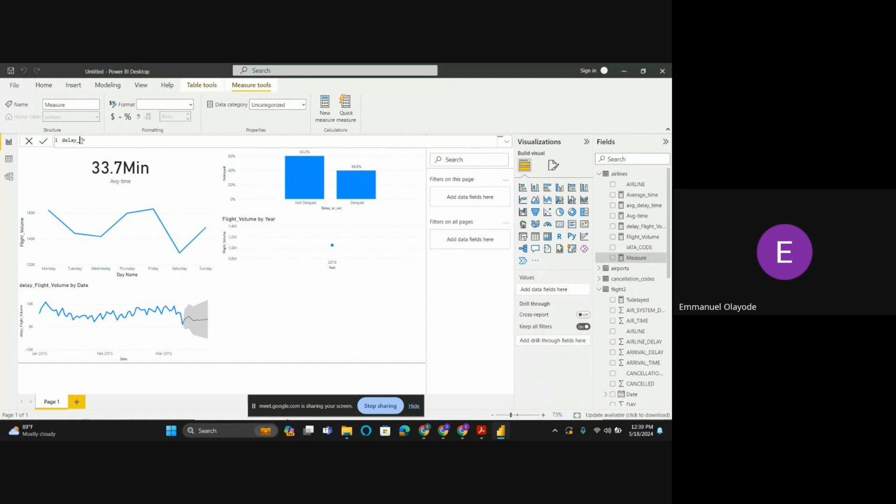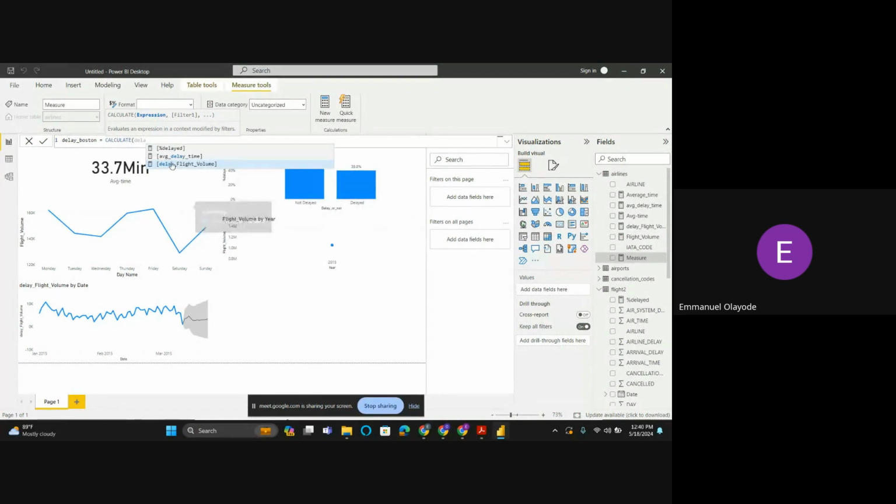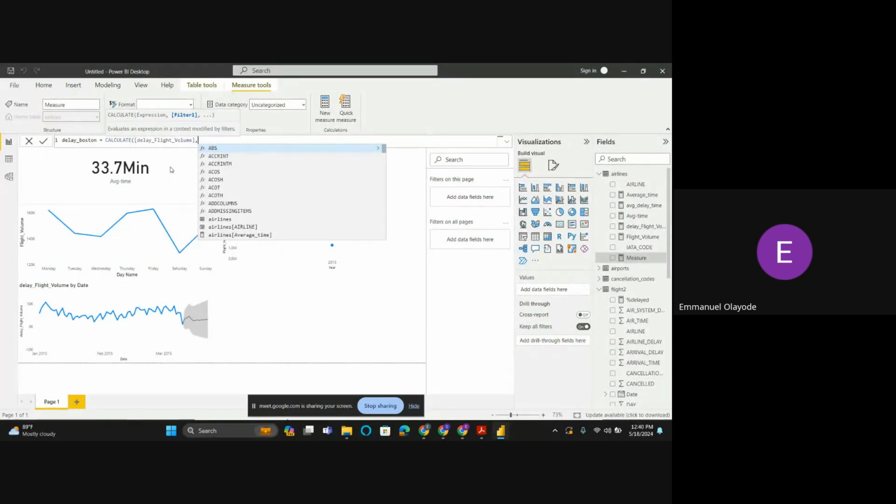The expression is the delayed flight volume. Then for this, we want to filter for Boston alone, so we can use the filter option here.